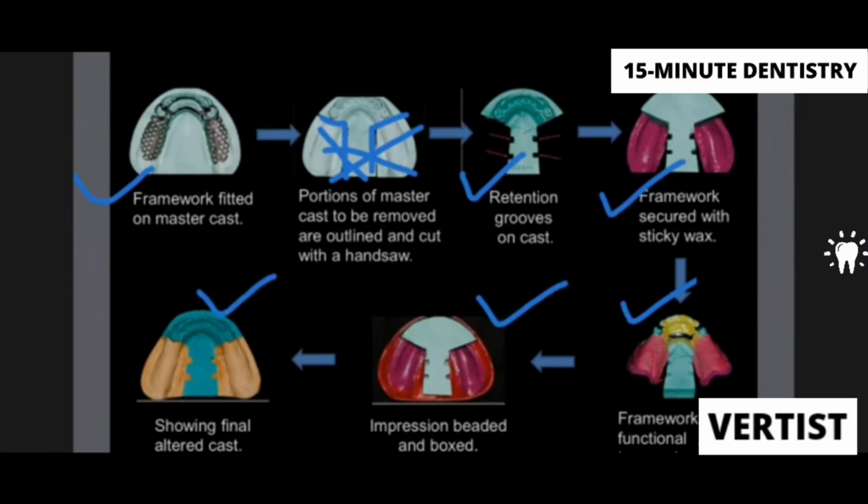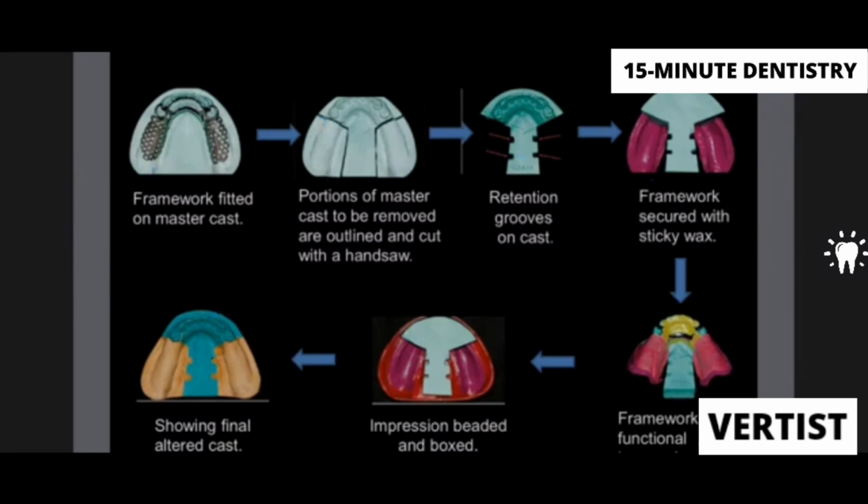So remember, altered cast technique is a lab procedure of making your combination of anatomic and functional cast. It's not an impression technique. Your impression techniques are all those which I discussed previously, but your modification of your cast is your altered cast technique. Again, very, very important. Must read, must draw diagrams.